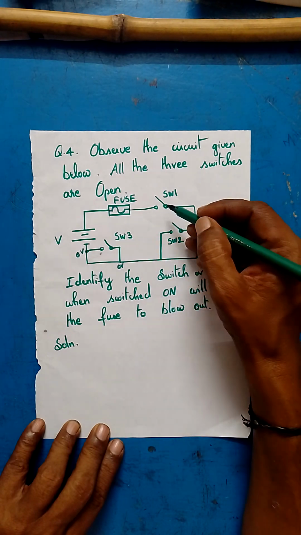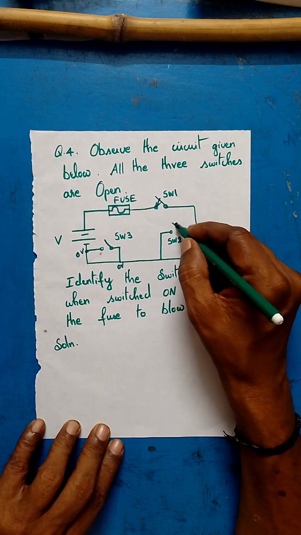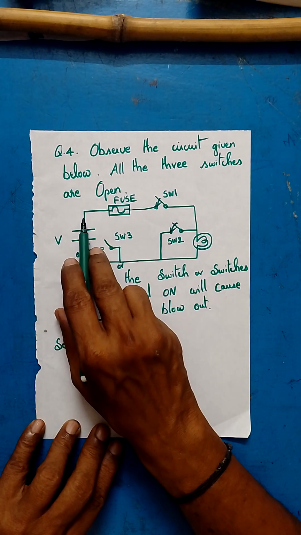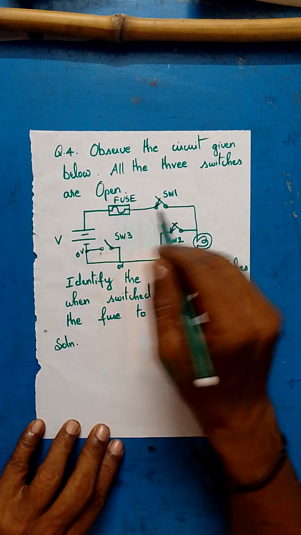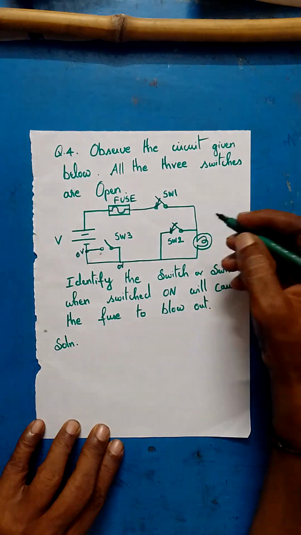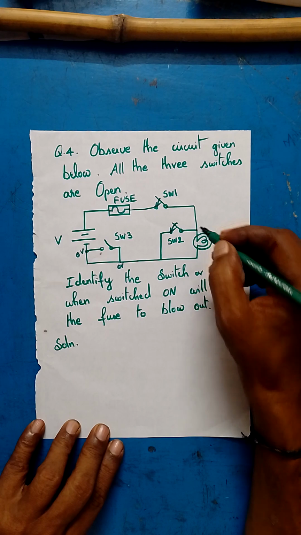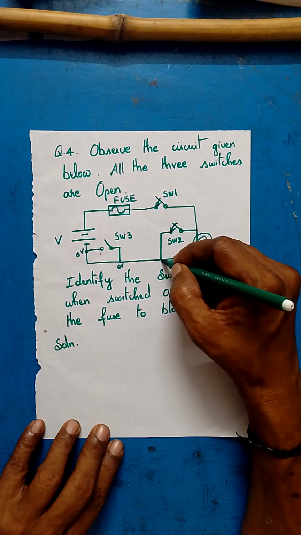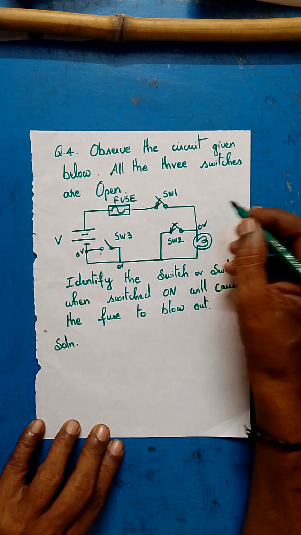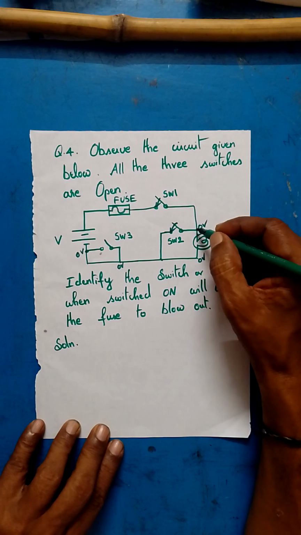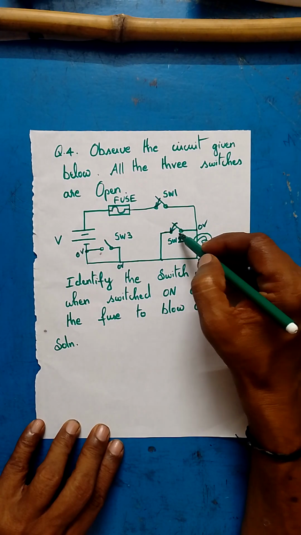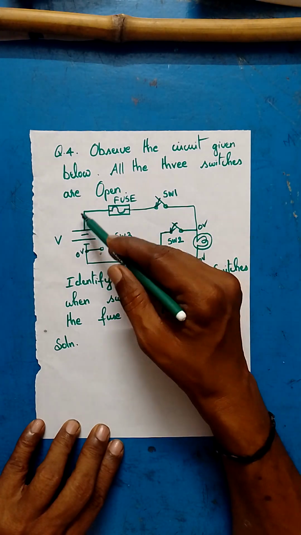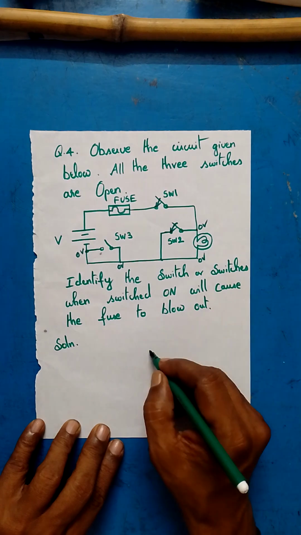But assume that switch 1 and switch 2 are closed. What happens now? The current will flow through the fuse, through switch 1 and comes here. The current always takes the easiest path to reach the ground. So it will take this path, because this is 0, this is 0, this is 0, this point is also 0. So there won't be any current through the bulb, so it will go through switch 2 and reaches the ground. So now, ideally, the total resistance in this path is 0 ohms.